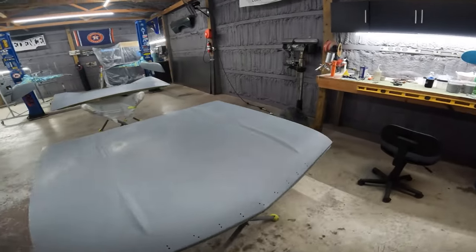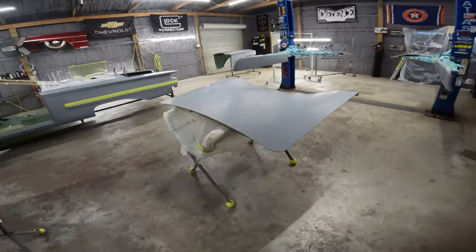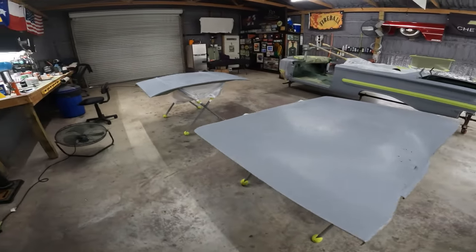This is for the overall. So we're taking every precaution we can to get the cleanest job and the best long-lasting job we can get. So that being said, I'll bring you guys back here in a couple hours once we get spraying.